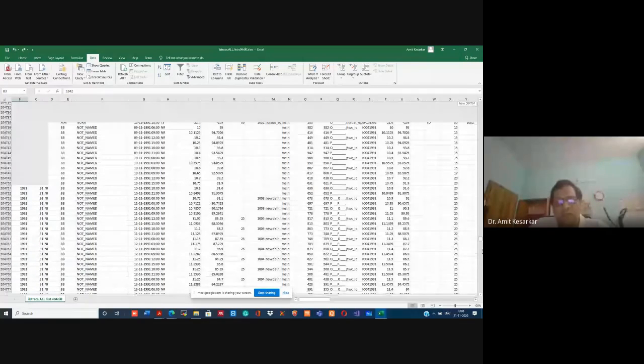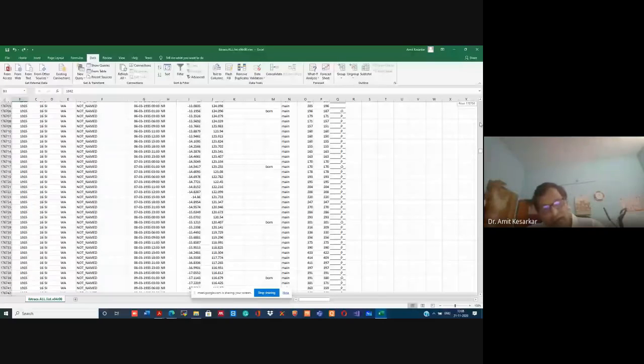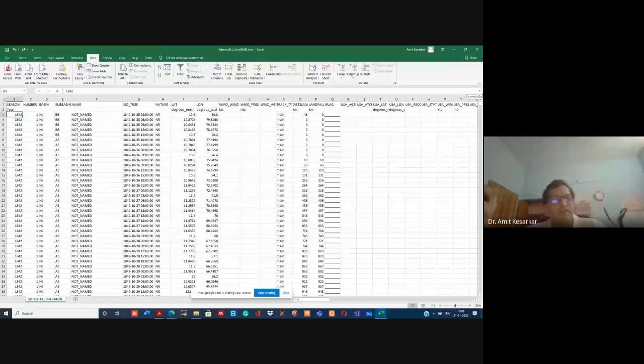Anybody can use it for analysis, for example to understand the impact of cyclones, or to find out where a cyclone was or not.